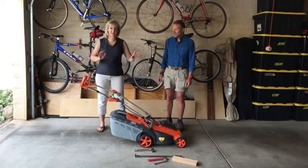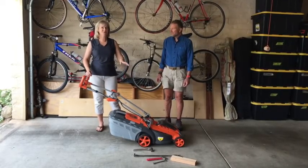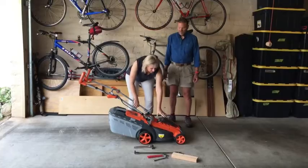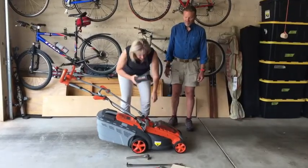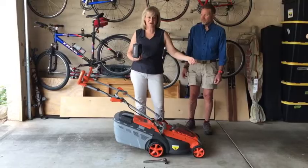So first things first, safety, really important. You want to make sure that this is not going to start when you've got it upside down and your hand's in there trying to get the blade out. So with an electric mower like this one, we're going to remove the battery before we do anything. And if you had a corded electric, obviously you would unplug it.